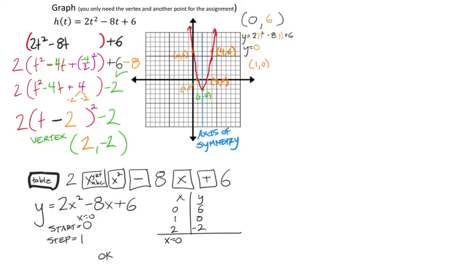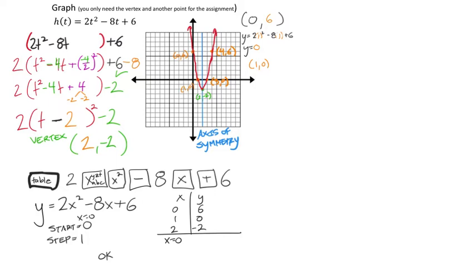But if you wanted to scroll up, if I push up, it's now showing negative 1, 16, which doesn't fit on the graph. If I wanted to go down to where it says 3, it says 3, 0. And if I push down again, it says 4, 6. Boom. So if you want to let the calculator do that for you, I think it's kind of quick, and it's happy to do it for you. Yeah, so this is good to know as well.